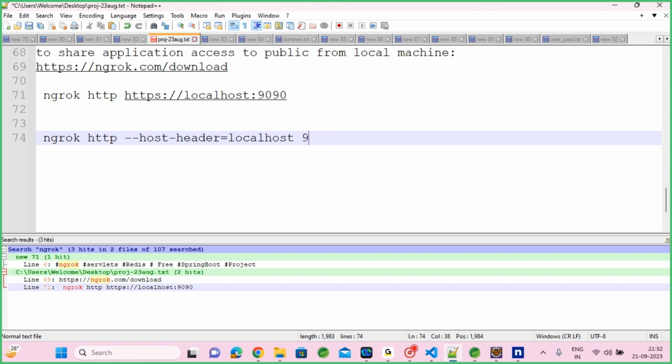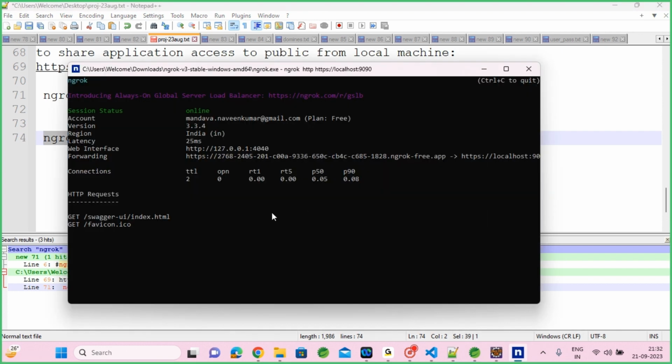Localhost and port number is 9090. And of course, it got the request also. Let's close it.